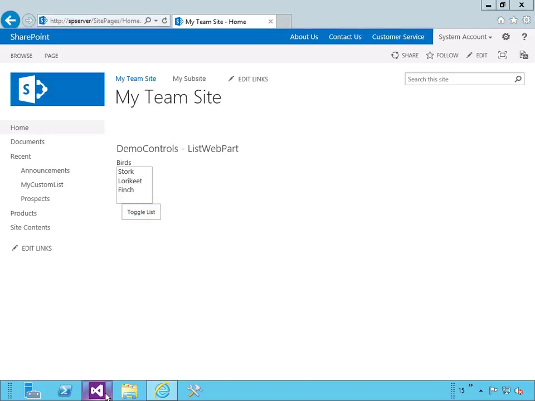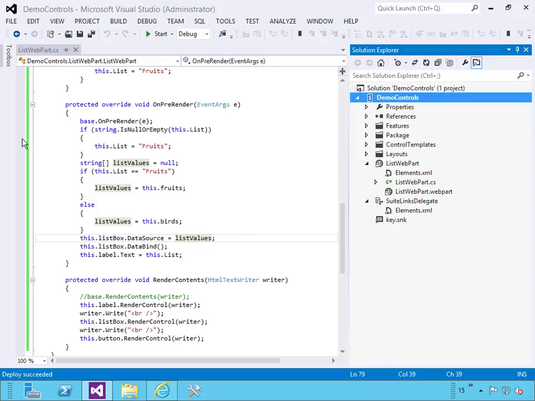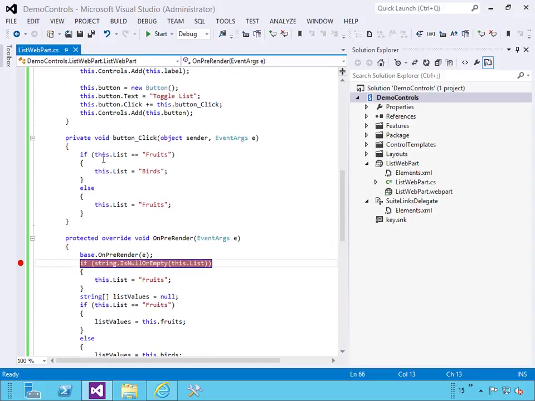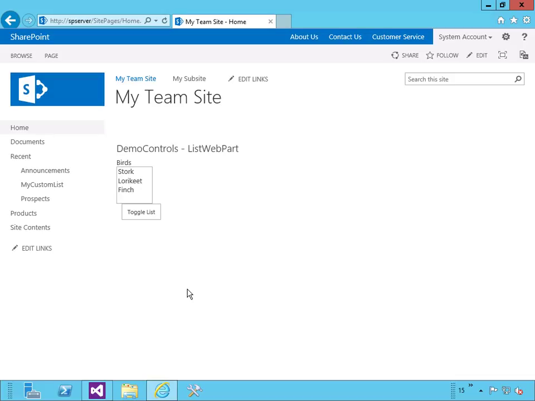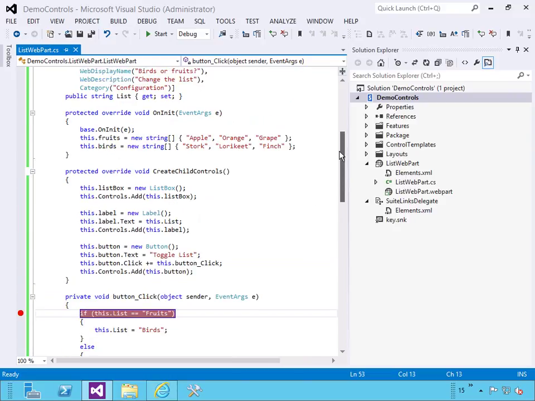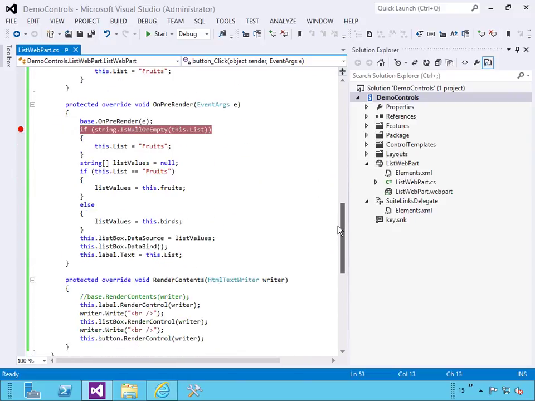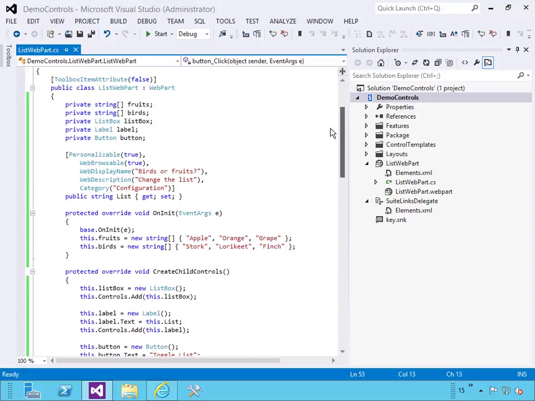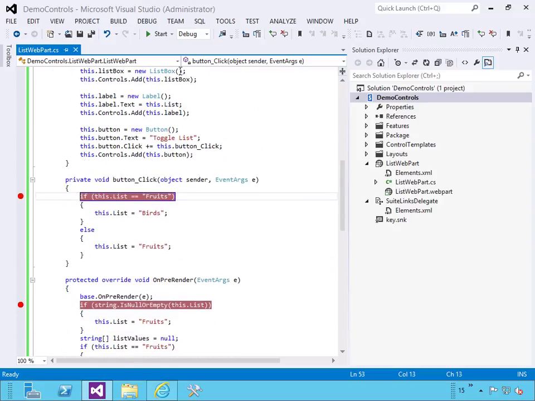So now, let's set a breakpoint. So right now we're in a state where it's set to birds, and we're trying to toggle it to fruits, and we can't. So let's see why not. I've got breakpoints in on pre-render and the button click. So let's see what's going on here.